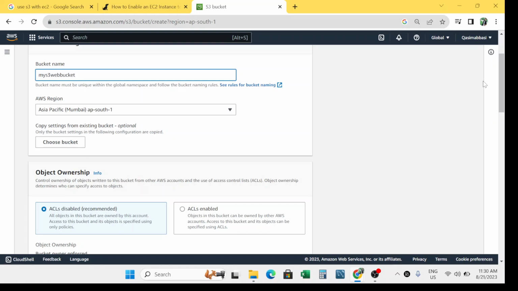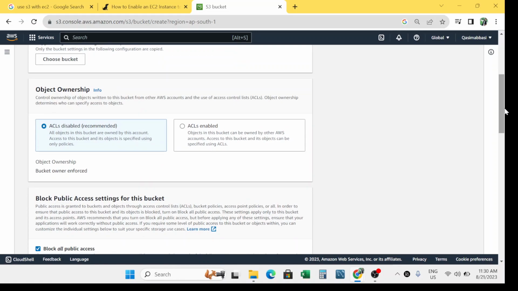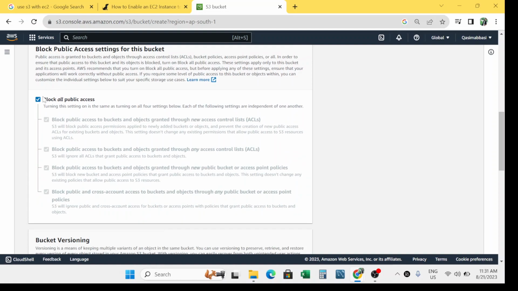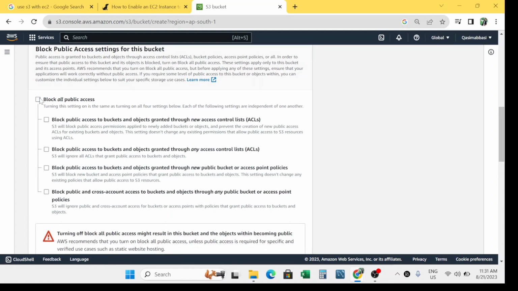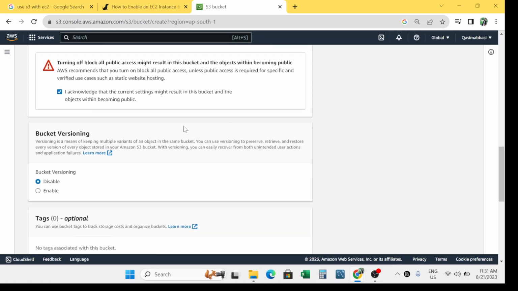Copy settings from existing bucket, no. Object ownership should be ACLs disabled for this project. Block public access, you have to change this: unclick block all public access, and then acknowledge that the current setting might result in this bucket and its objects being public.